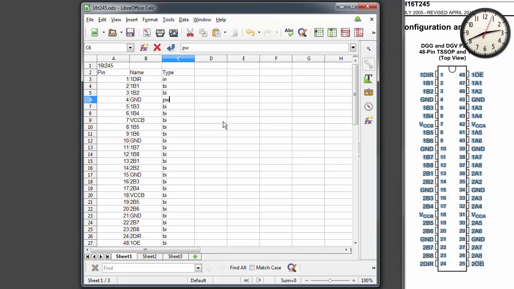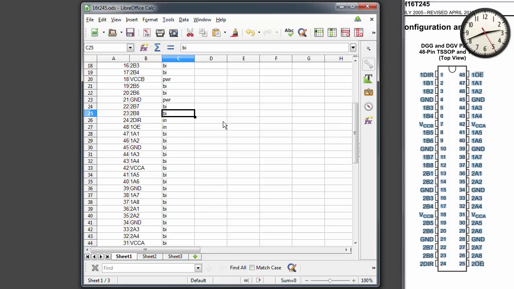This is a power pin. Input, input. Okay, that's all I need to do for that.